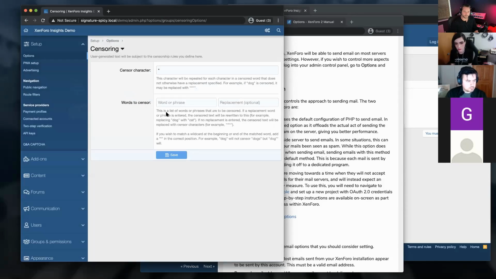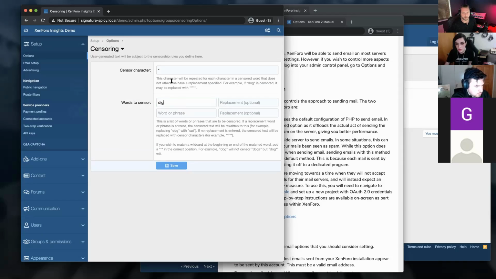Let's talk about censoring. Pretty much every user-generated content that you accept is going to need to be screened because you don't want to allow any old public member to post any old stuff, because if they post something offensive, then perhaps that's going to negatively affect the reputation of your site. So we have a built-in text censorship system that applies to just about every text that's submitted by users, and it works a bit like this. You enter a term or a word in here. So let's use dig. And what that's going to do by default is it's going to replace dig, D-I-G, with 3 instances of the censorship character, the star there. So dig will be replaced by star, star, star. That at the moment is only going to match the word dig, but I could add a star after it as a wildcard, and now it's going to match digger, and I could match with a star at the front as well, and now it'll match prodigy.